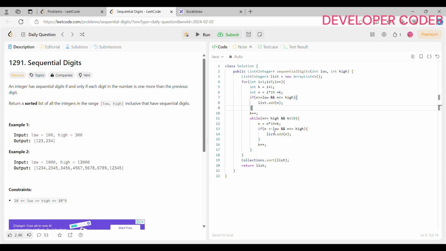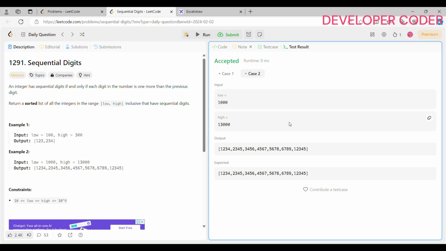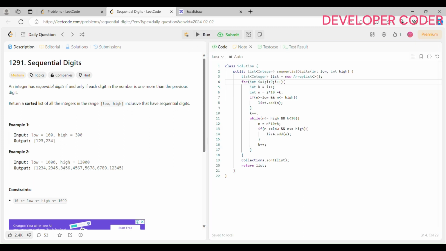What is this? This is minus, this is a mistake, this should be here, this is for the if only, for the int we are ending here, so we are correct here. Now let's run it again. If we are in a hurry, then we make such silly mistakes. So now let's submit our code.